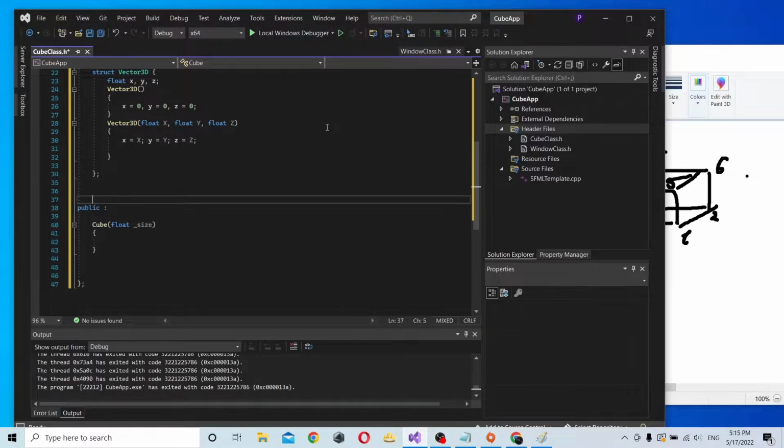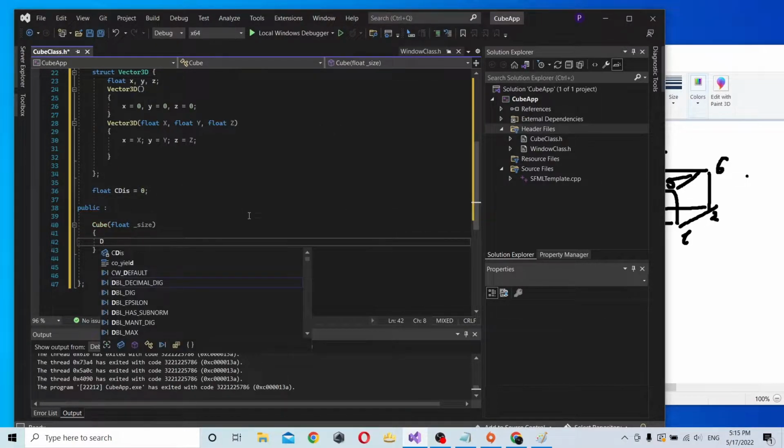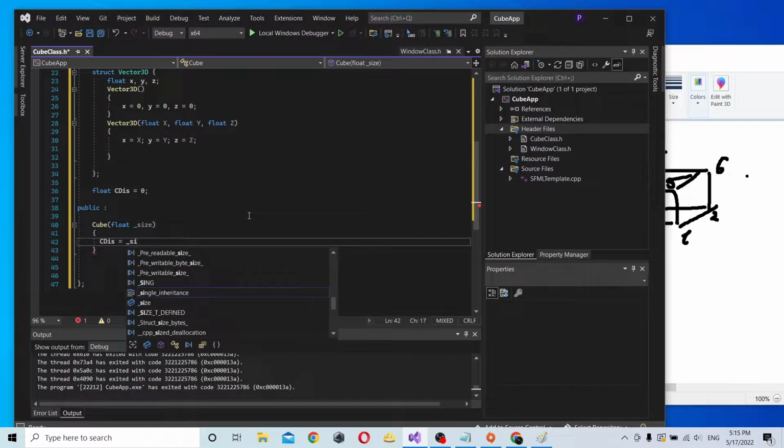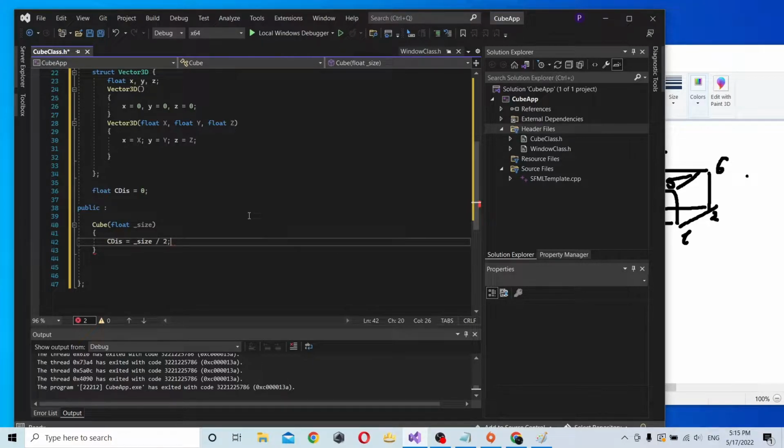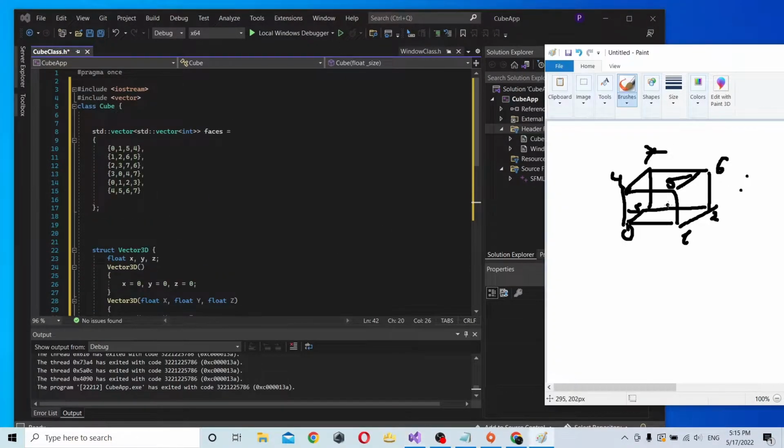So let's call this float center distance equals 0 for the compiler, and set this equals size divided by 2, because in a cube, everything goes from the middle, and from the middle it's half there.